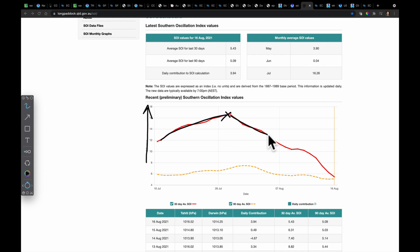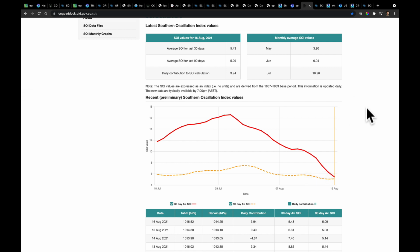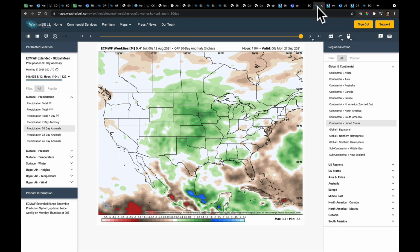We've since seen a bit of a change in the trade winds. It's now back down here around a value of 6 or 7. Now, that's the threshold we typically look for if we're going to continue to talk about La Nina. And so this will be critical to watch. Now, it could go down and continue to decrease for a little while, but we do expect this to make a turn back up at some point and continue to give us a better outlook for a La Nina-like fall.